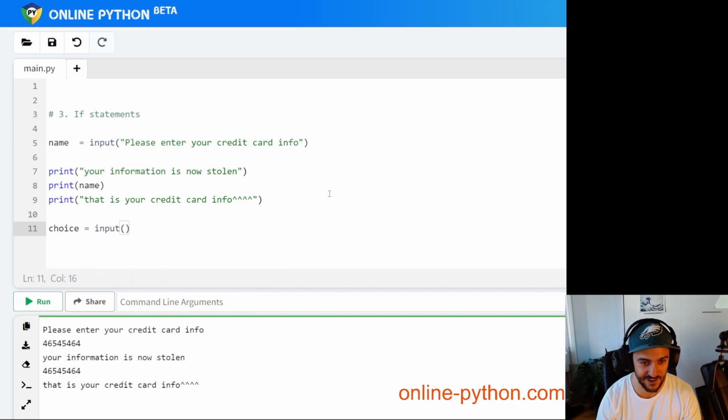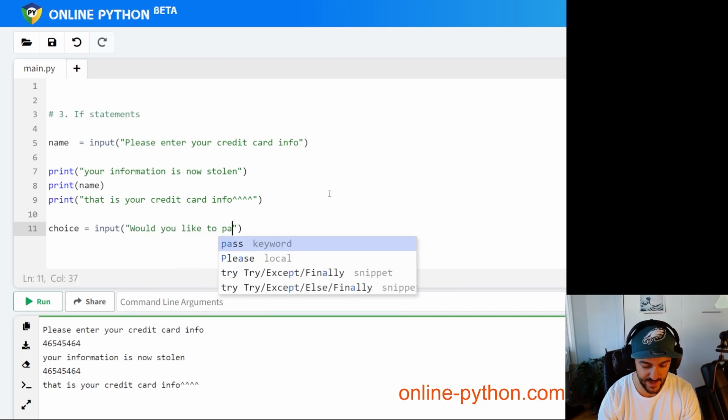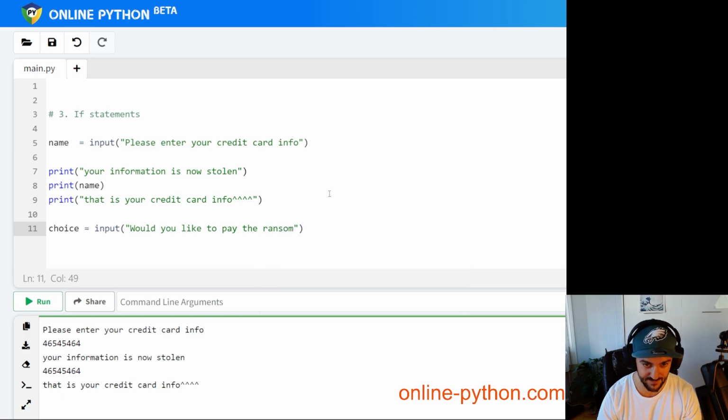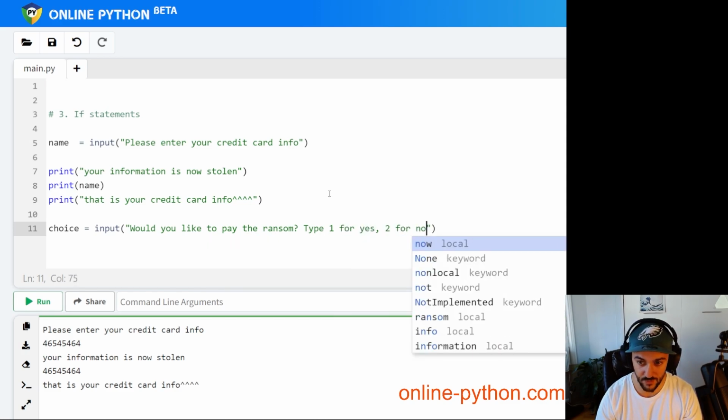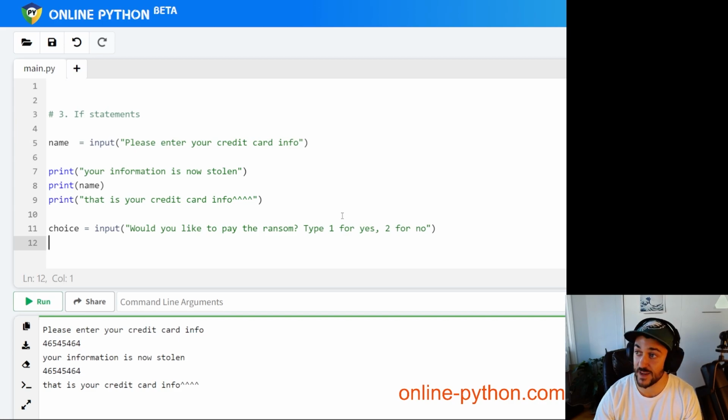Say we've stolen their credit card info, we're going to say, would you like to pay the ransom, right? And then we'll say, type 1 for yes, 2 for no, all right? So we're expecting the user to type either 1 or 2 into our prompt, and that is going to be stored into the variable called choice.